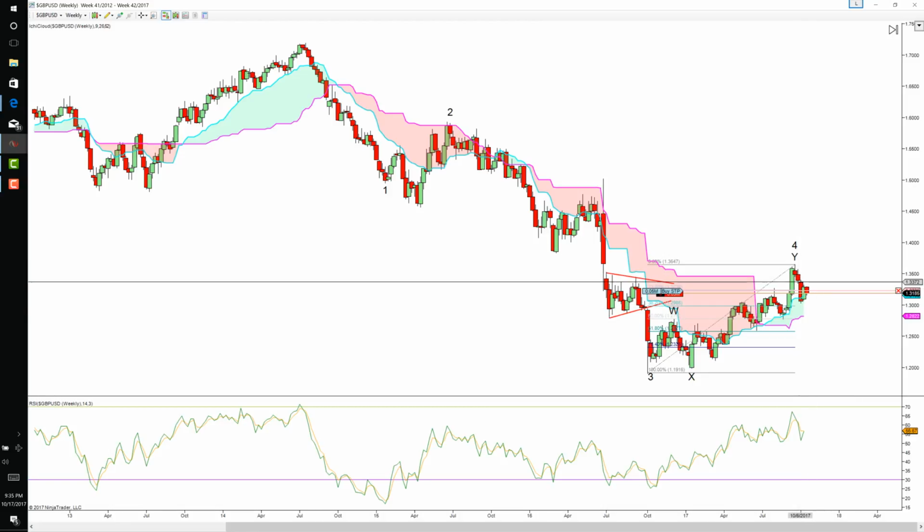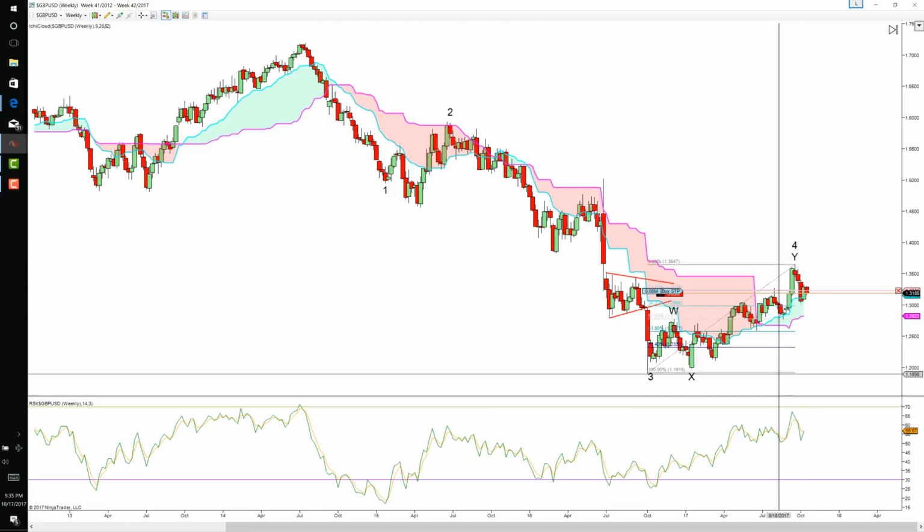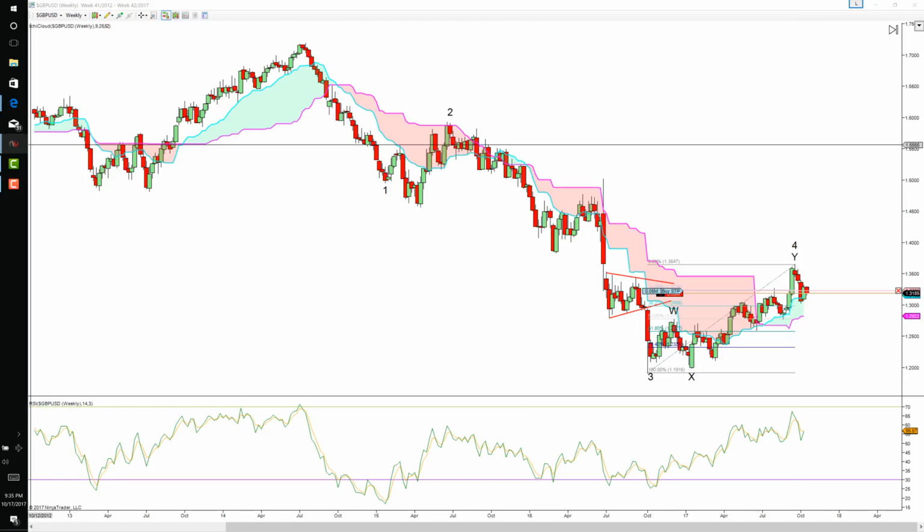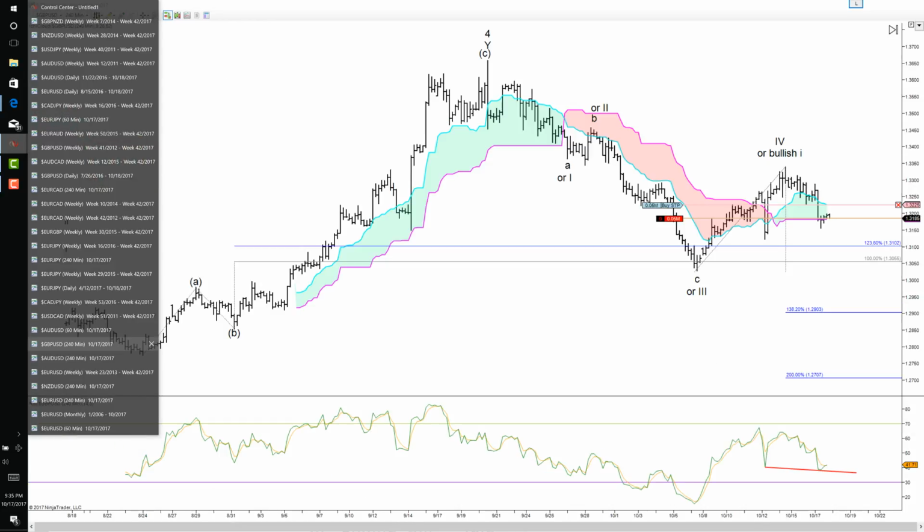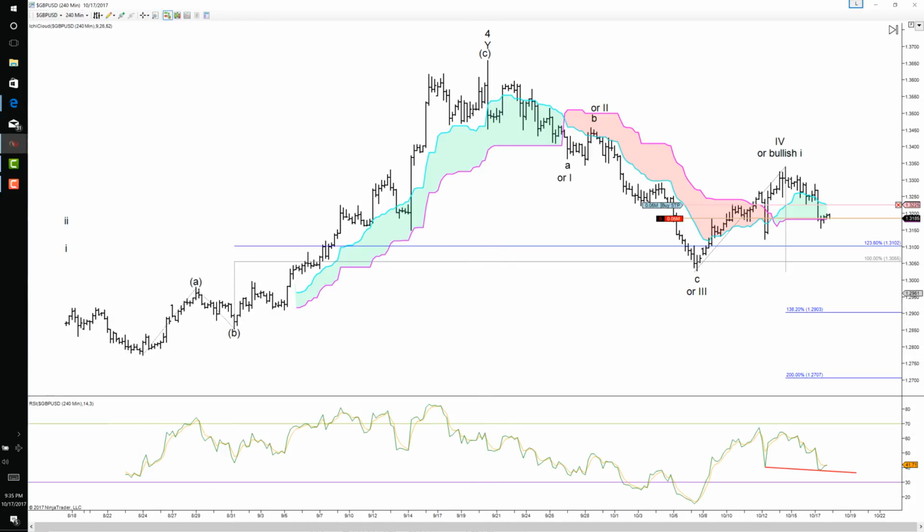However, if prices continue up, then I would need to actually look into my alternate. So if you go onto a 240, I'm just trying to give you the best possible scenarios. If this is wave 4 at the top, well, you can have a 1, 2 basically, and then you have a 1, 2, 3, 4, 5 for 3. Or as an alternate, you could have a 5-wave drop down for A, and then this was about a 0.382 retracement of B, and then you have a wave C.